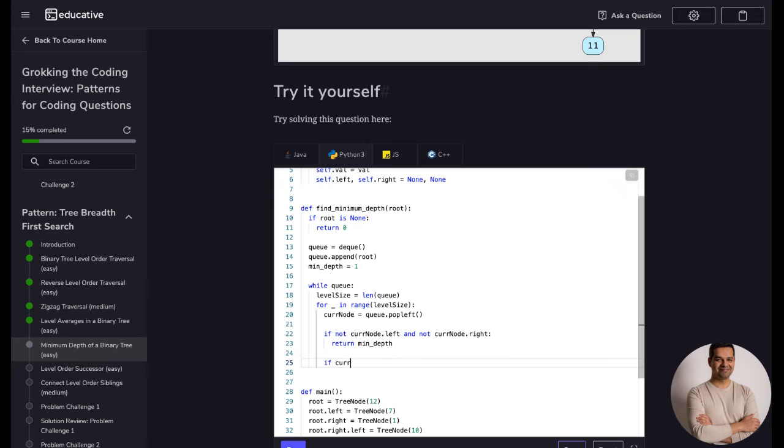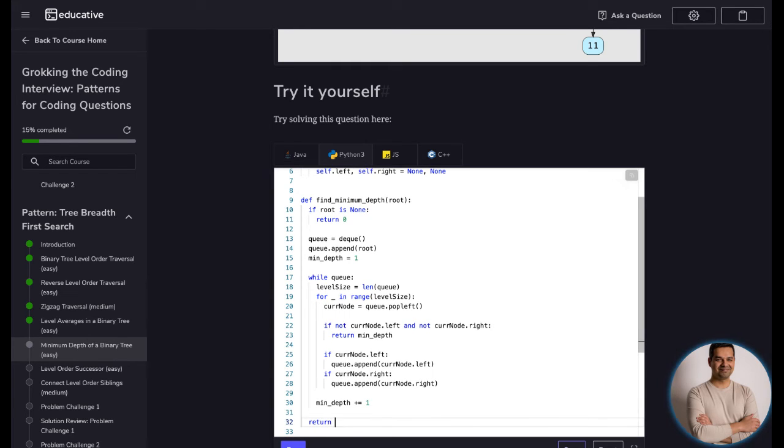If current node dot left, then we append it to the queue. If the current node's right, then we append it into the queue as well. And outside of the for loop, we want to increment the min depth as well. And in the end, we want to return the min depth again.